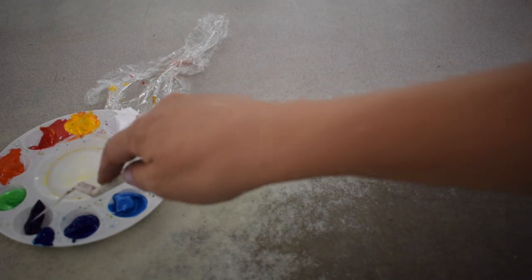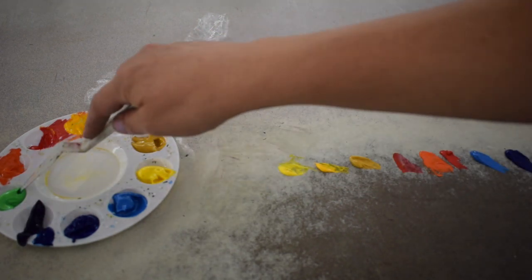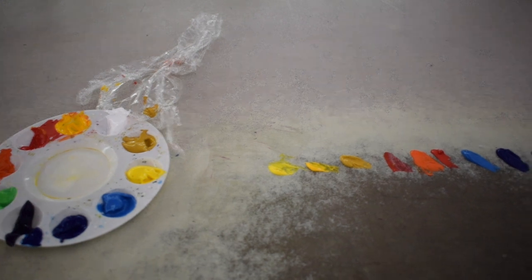If you are working in the same family, you don't have to clean it off necessarily, but you do want to make sure that you're not contaminating those mother piles, which means you don't want to get mixed paint in there. And you should lay it out in this order.